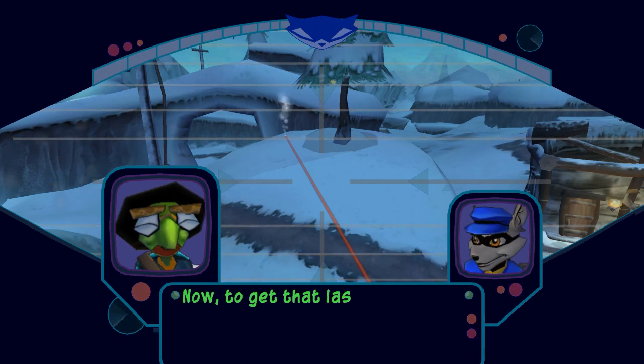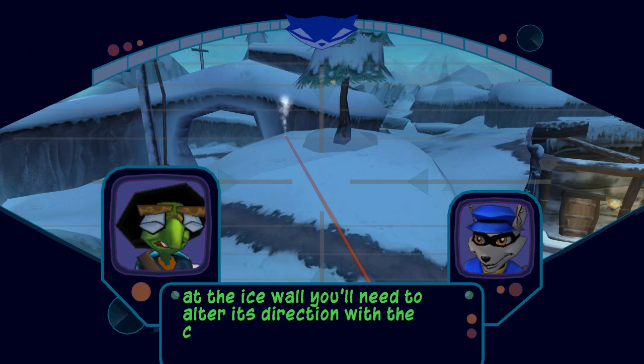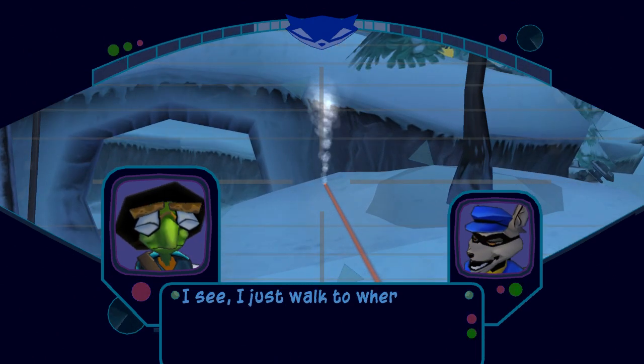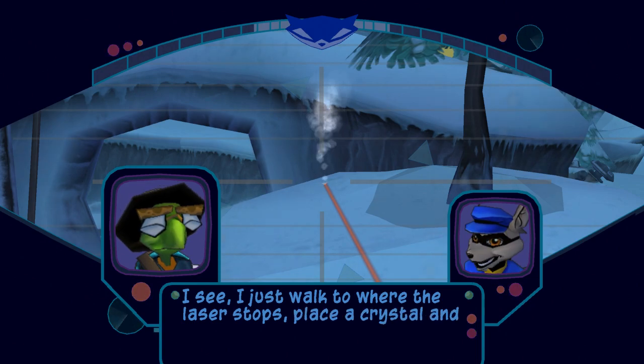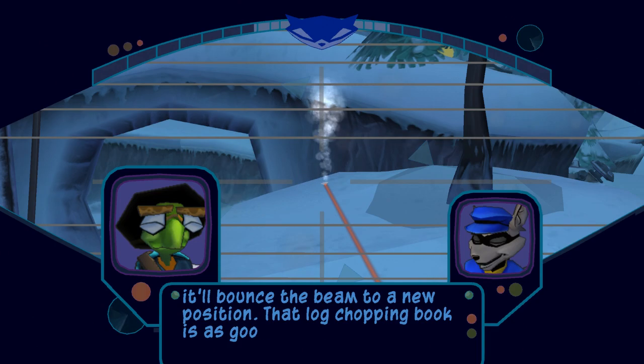Now, to get that laser pointed at the ice wall, you'll need to alter its direction with the crystals I put in your pouch. I see. I just walk to where the laser stops, place a crystal, and it'll bounce the beam to a new position. That log chopping book is as good as ours.